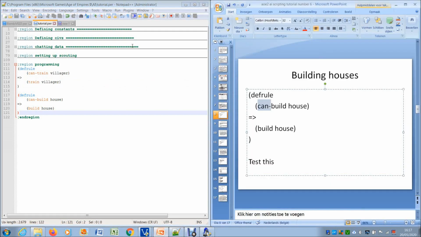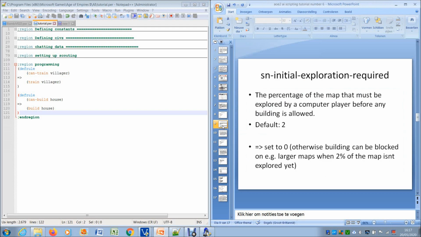It is time to introduce yet another strategic number. The strategic number initial exploration required, and this is why I've chosen the giant map size to demonstrate this.